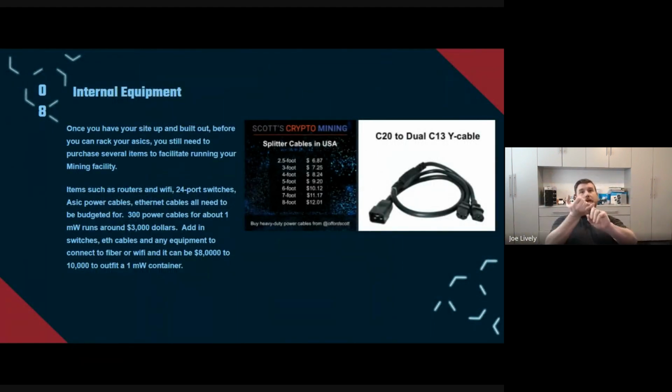All right, so once you've got your land prepped, you've got your equipment on the land, you've got all of your high side and your mid level voltage all hooked up, your containers are hooked up, you walk in there, there's nothing in there. You have to actually be able to hook up your ASICs. And I know this is a silly thing to think about, but I've talked to a lot of people who didn't even budget for cables, like connection cables for the ASICs. And so that's something you need to keep an eye on. These things aren't expensive per se, but they add up. On a megawatt level or something like that, you're probably looking at like $3,000 just for cables. Going up in the one I was doing, it cost me $5,800 if I was going to retrofit that 1.8 megawatt container.